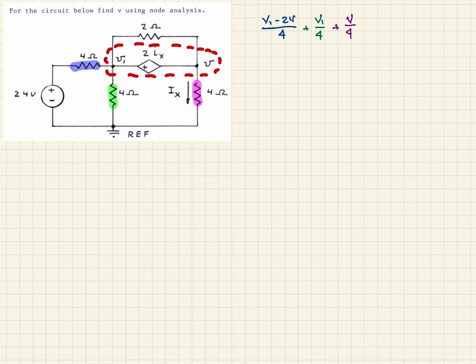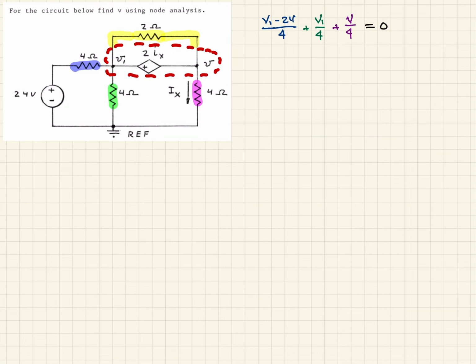Now we note that we still have this resistor here, but we can see that it's actually going in and leaving our supernode, our single node. So therefore, in theory, there should be no current there. Of course, there will be current, but we don't really care about it at this point because it doesn't really affect what we're trying to calculate. So that being the case, then we've looked at all the branches entering and leaving our supernode, and so we can set that equal to 0.